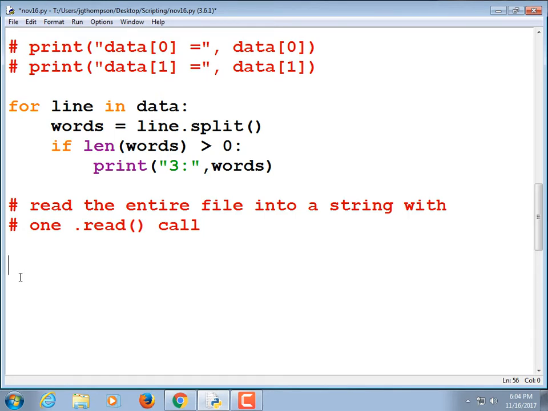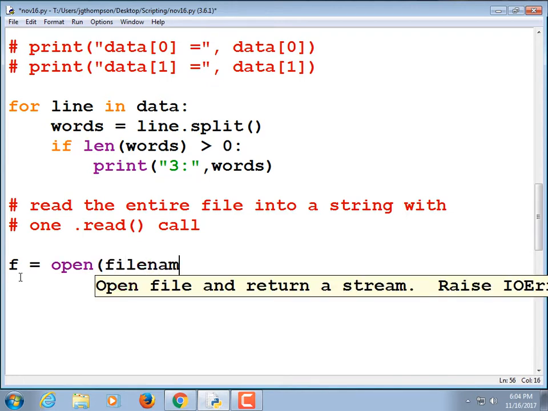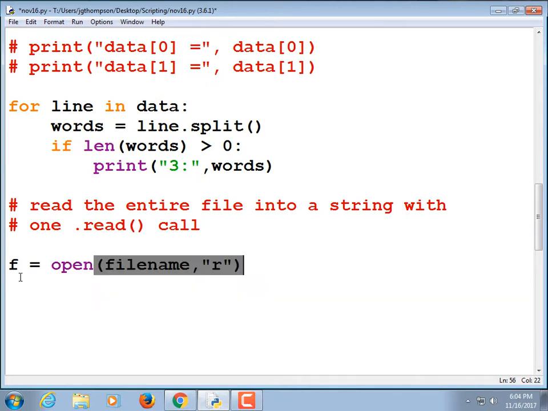So guess what the first line is going to be? We've got to open our file again. What are we going to do? Let's just reuse the same variable, but what am I going to type? F is equal to open file name. We can put in the optional comma R. That's the default behavior.